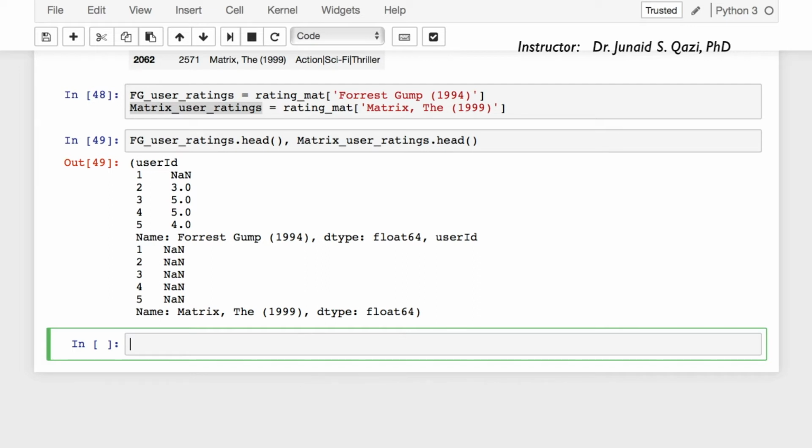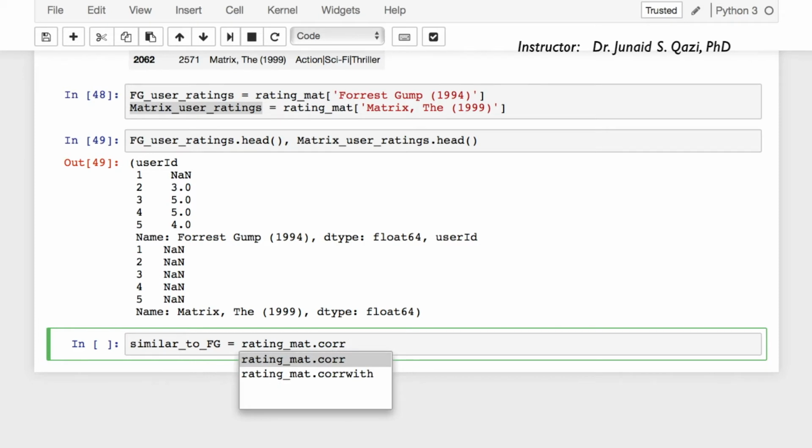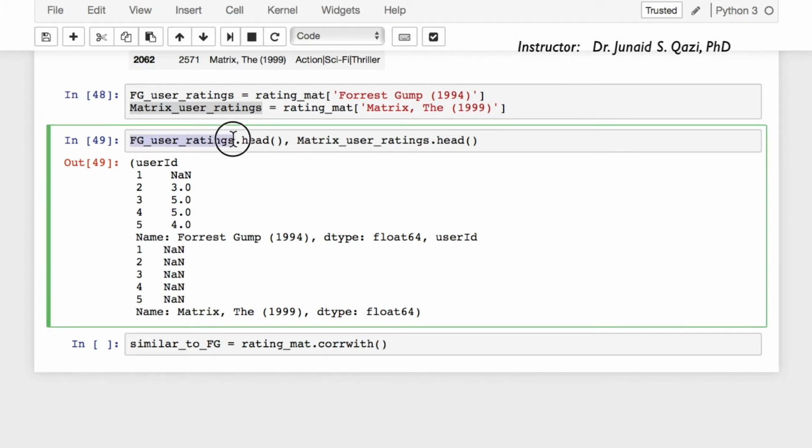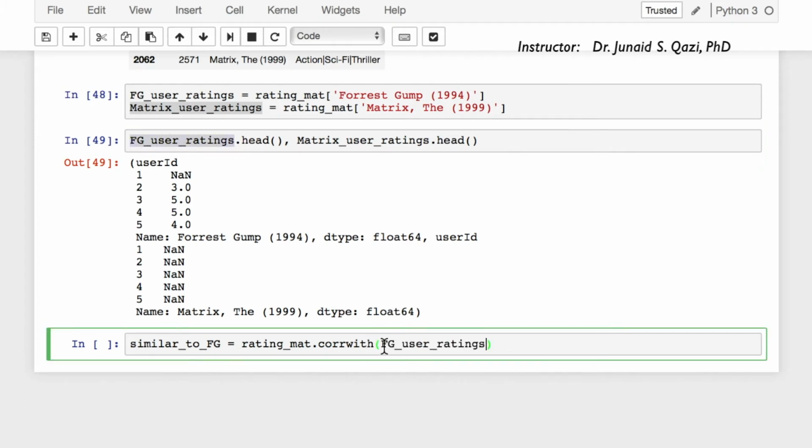We can get the values in a new data frame similar_to_FG, and we are going to call corrwith on our rating_mat data frame, and we are going to get a correlation with FG_user_rating.